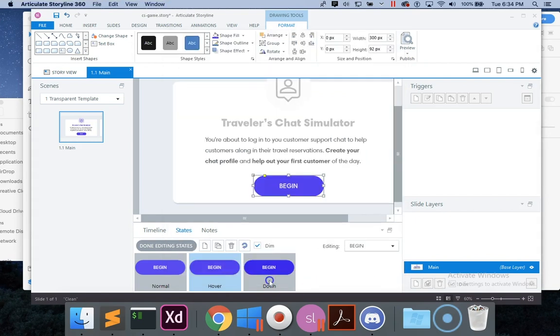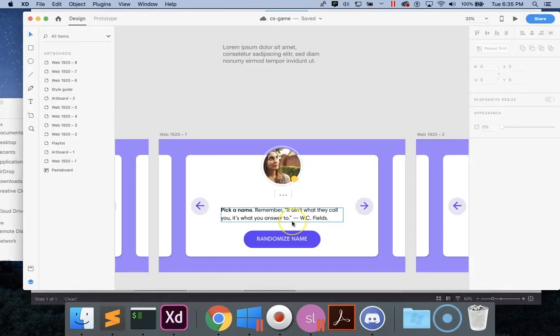Sometimes I use shortcuts and sometimes I do things the hard way. I'm not quite, see, I don't even know why I grabbed that. I'm not quite sure why. So something else for these different states in Adobe XD, what I would plan ahead of time is the color for the different state changes. So that's important.